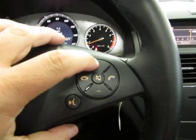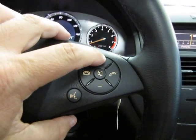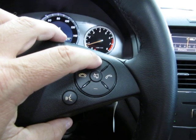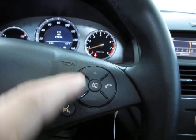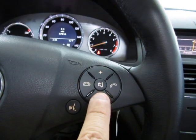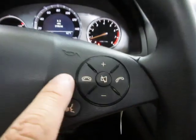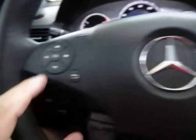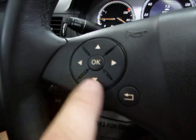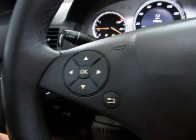The stereo is on now. Let's raise the volume, which you can do right from the steering wheel here. You can lower it here, mute it in the center. You've got your Bluetooth controls over here, voice command, and you've got your computer — this helps you navigate to your computer to put in your personal settings and all that.